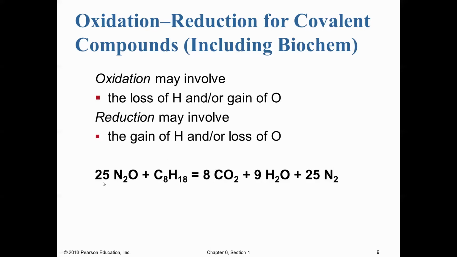So here's an example. This is nitrous oxide combusting with octane to form CO2, water, and nitrogen. So let's take a look at our nitrous oxide here, or N2O. And so our nitrogen is actually losing oxygen during this reaction. So if we're losing oxygen, that means our N2O is being reduced during the reaction. And then if we look at our octane over here, we notice that our carbon is actually losing hydrogen and gaining oxygen as it forms our product here. So our octane is being oxidized.